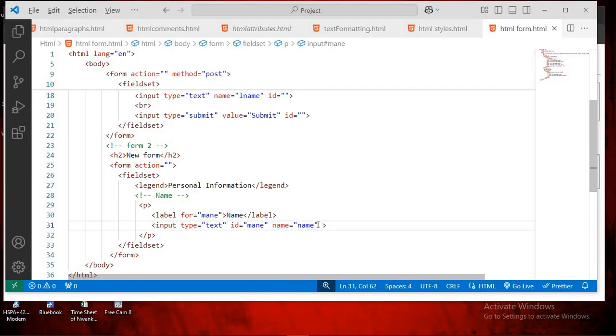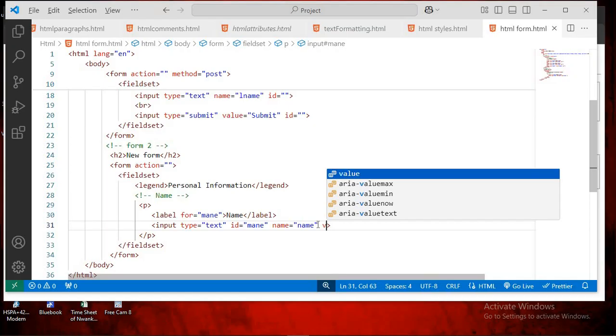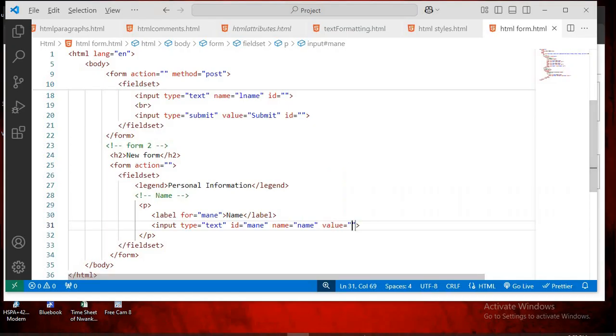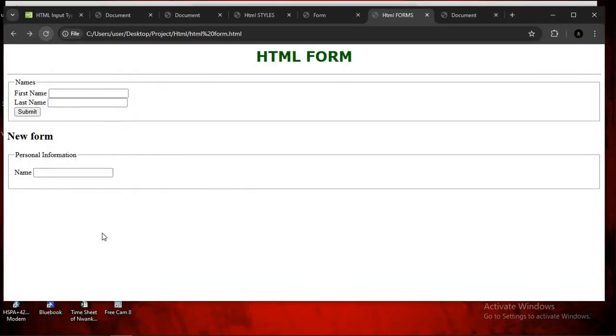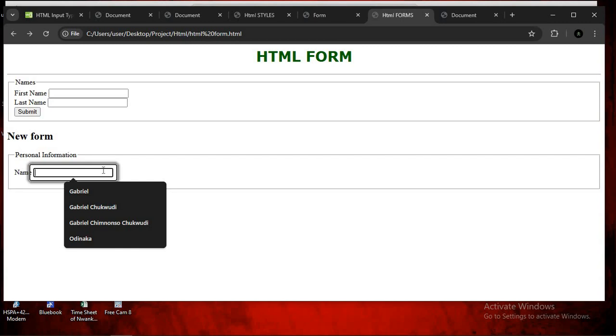Then we have another one that is very, very important. We have the value. What this value is, is basically the same thing here. As you can see, there is nothing here because there is no value. Anything you're inputting inside your input element is called a value.